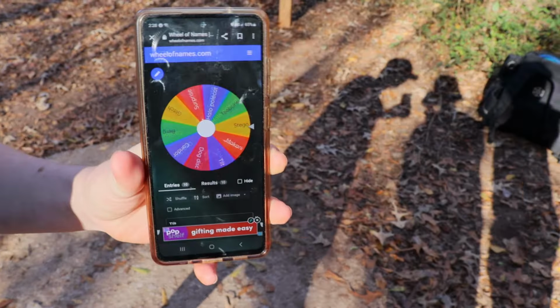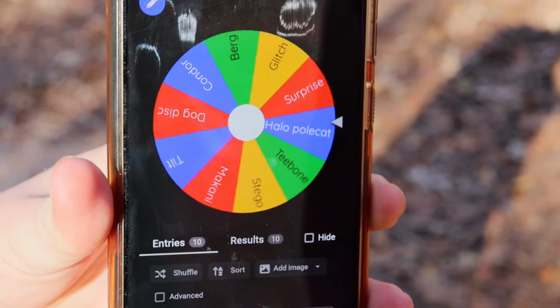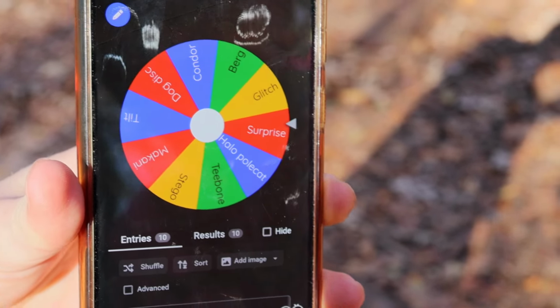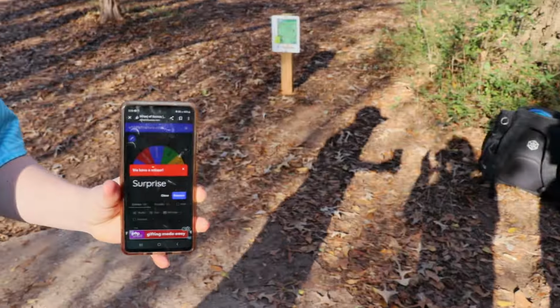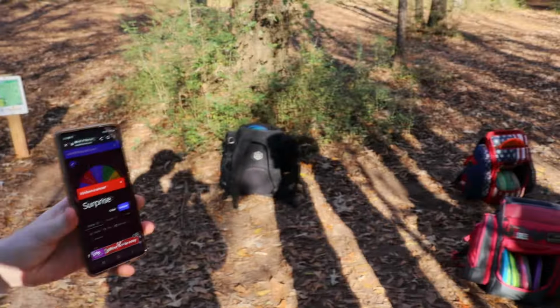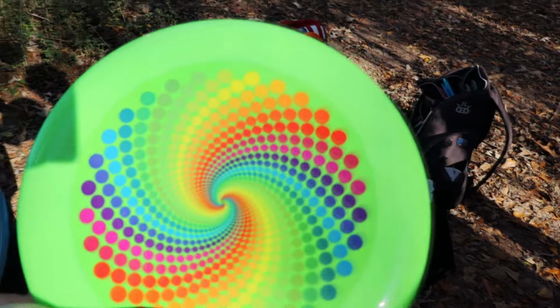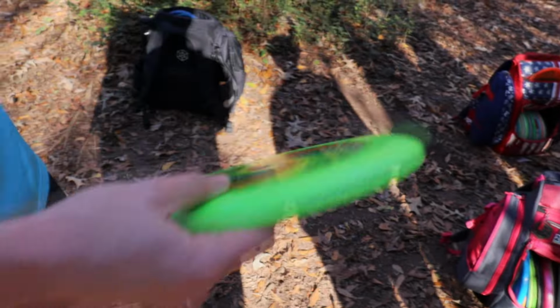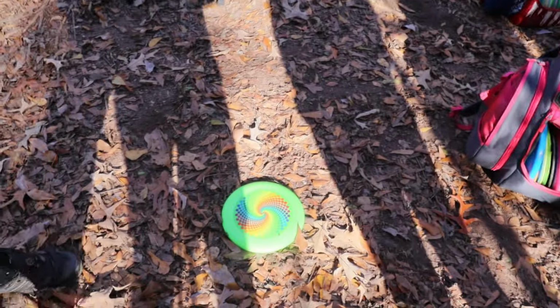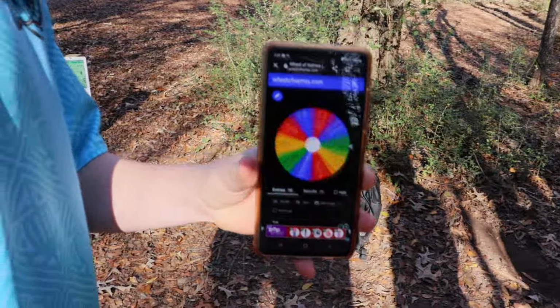Let's see what Garrett gets this time, since he's still top of the box. I swear. Oh! Did it stick? Yes! Oh, Garrett. Yes! I don't even know what it is. Time to reveal what it is. What'd you get me? The surprise Dollar Tree Frisbee. No. I thought I was gonna get like a Zone or something. That thing weighs like 10 grams. Exactly. Alright, now we're spinning to see what I get.